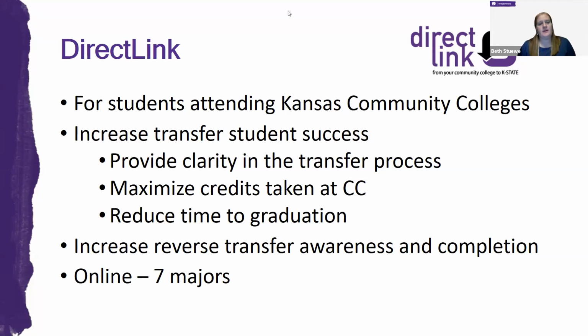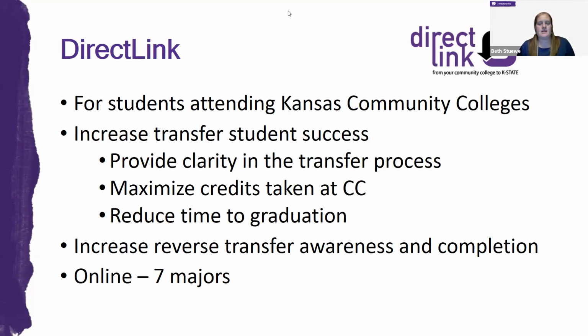As Jennifer briefly mentioned before, Direct Link is a program at K-State for Kansas community college students. What it is, it's a dual advising program. So students who are at a Kansas community college and currently taking classes and who have at least 1 year remaining at that community college can sign up for Direct Link, and they will be paired with an advisor from K-State, and we'll include your community college advisor as well in that conversation.